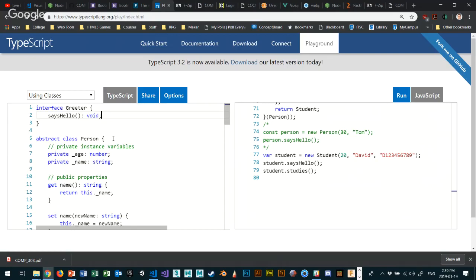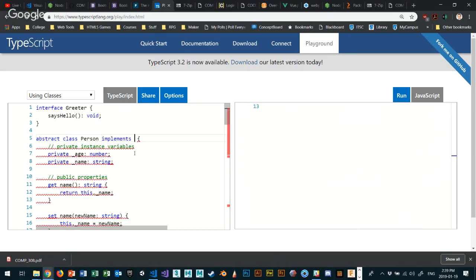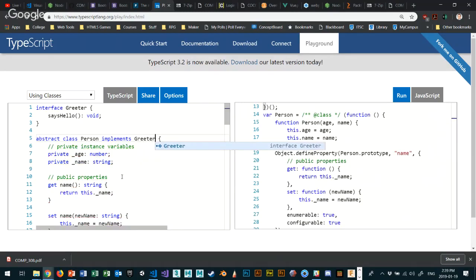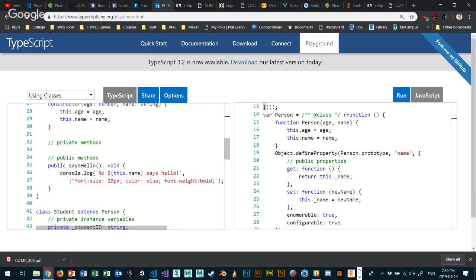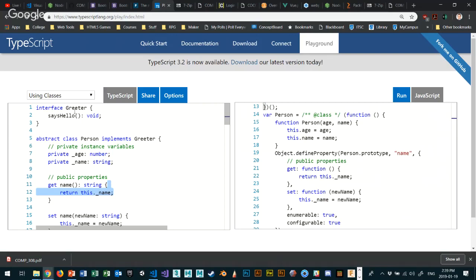So I could implement the greeter interface inside my person class. I could say my abstract class person implements greeter, and it would comply because I have this method. This method makes me comply with the contract I've created with my greeter says hello method. That's what it does. So again, interfaces are used a lot of times for identification purposes. They're used for structuring a class the way you want it to be.